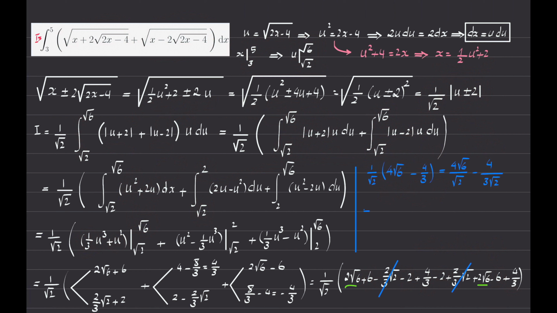So square root of 6 divided by square root of 2 is simply square root of 3. And the next one, I multiply the numerator and denominator by square root of 2. So the numerator becomes 4 square root of 2. The denominator simply becomes 3 times 2. And then 2 and 4 are cancelled. And finally, I get the answer which I am supposed to get.